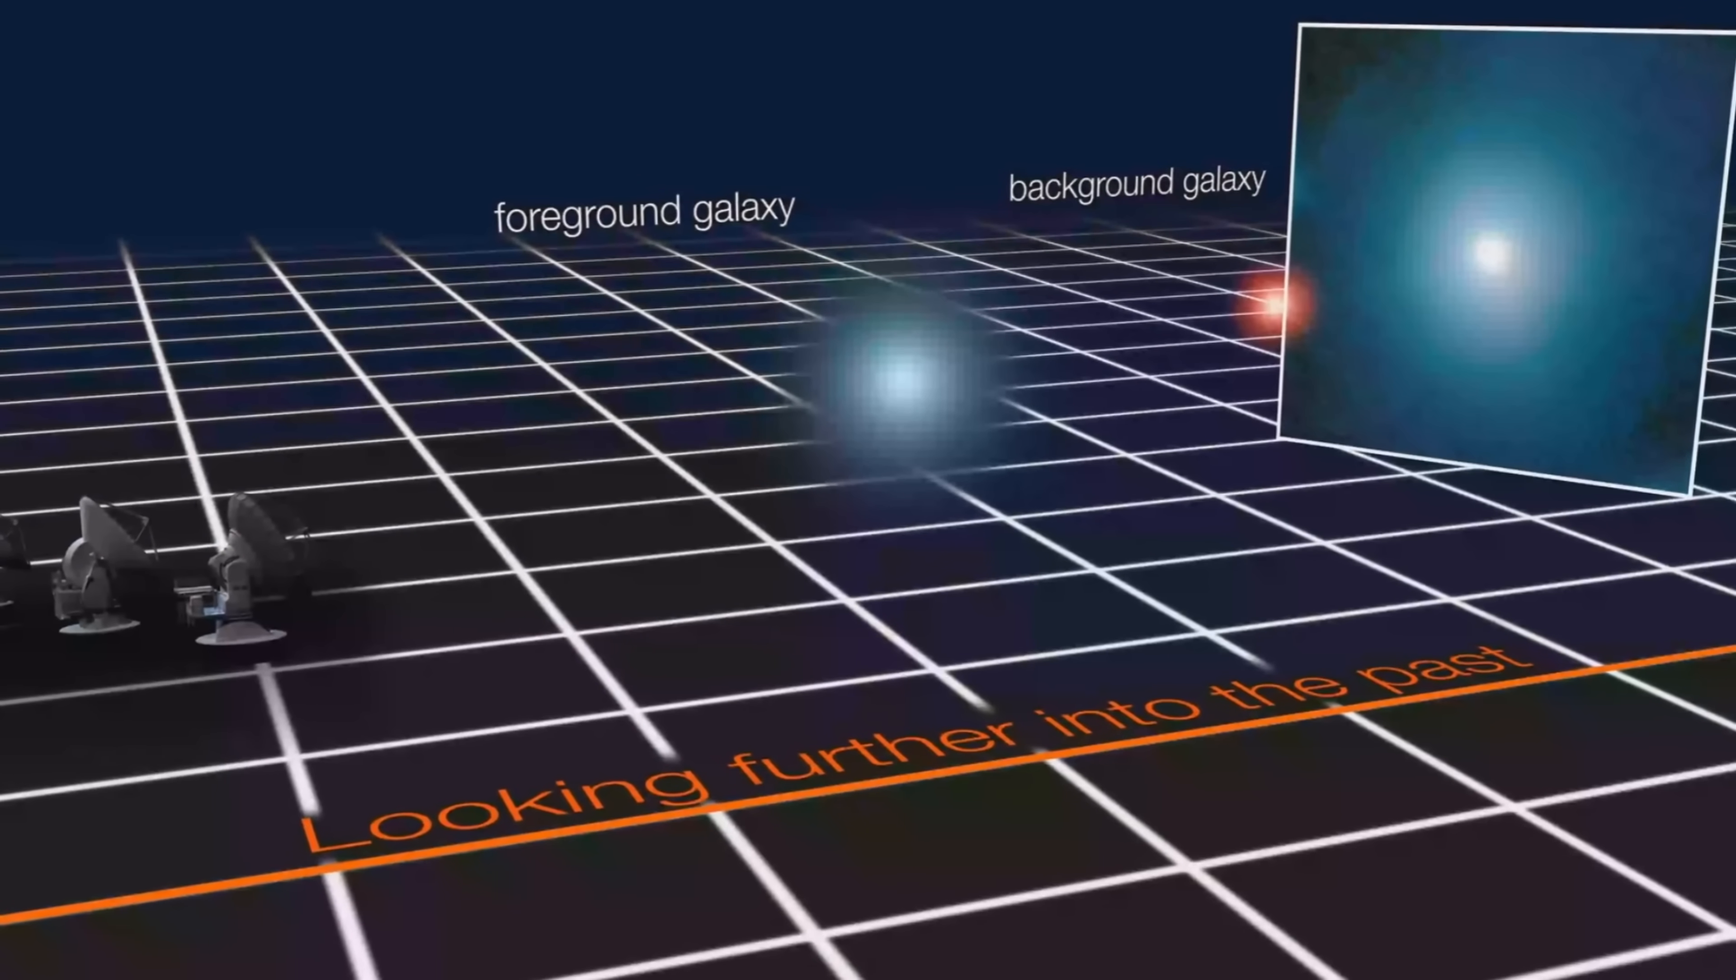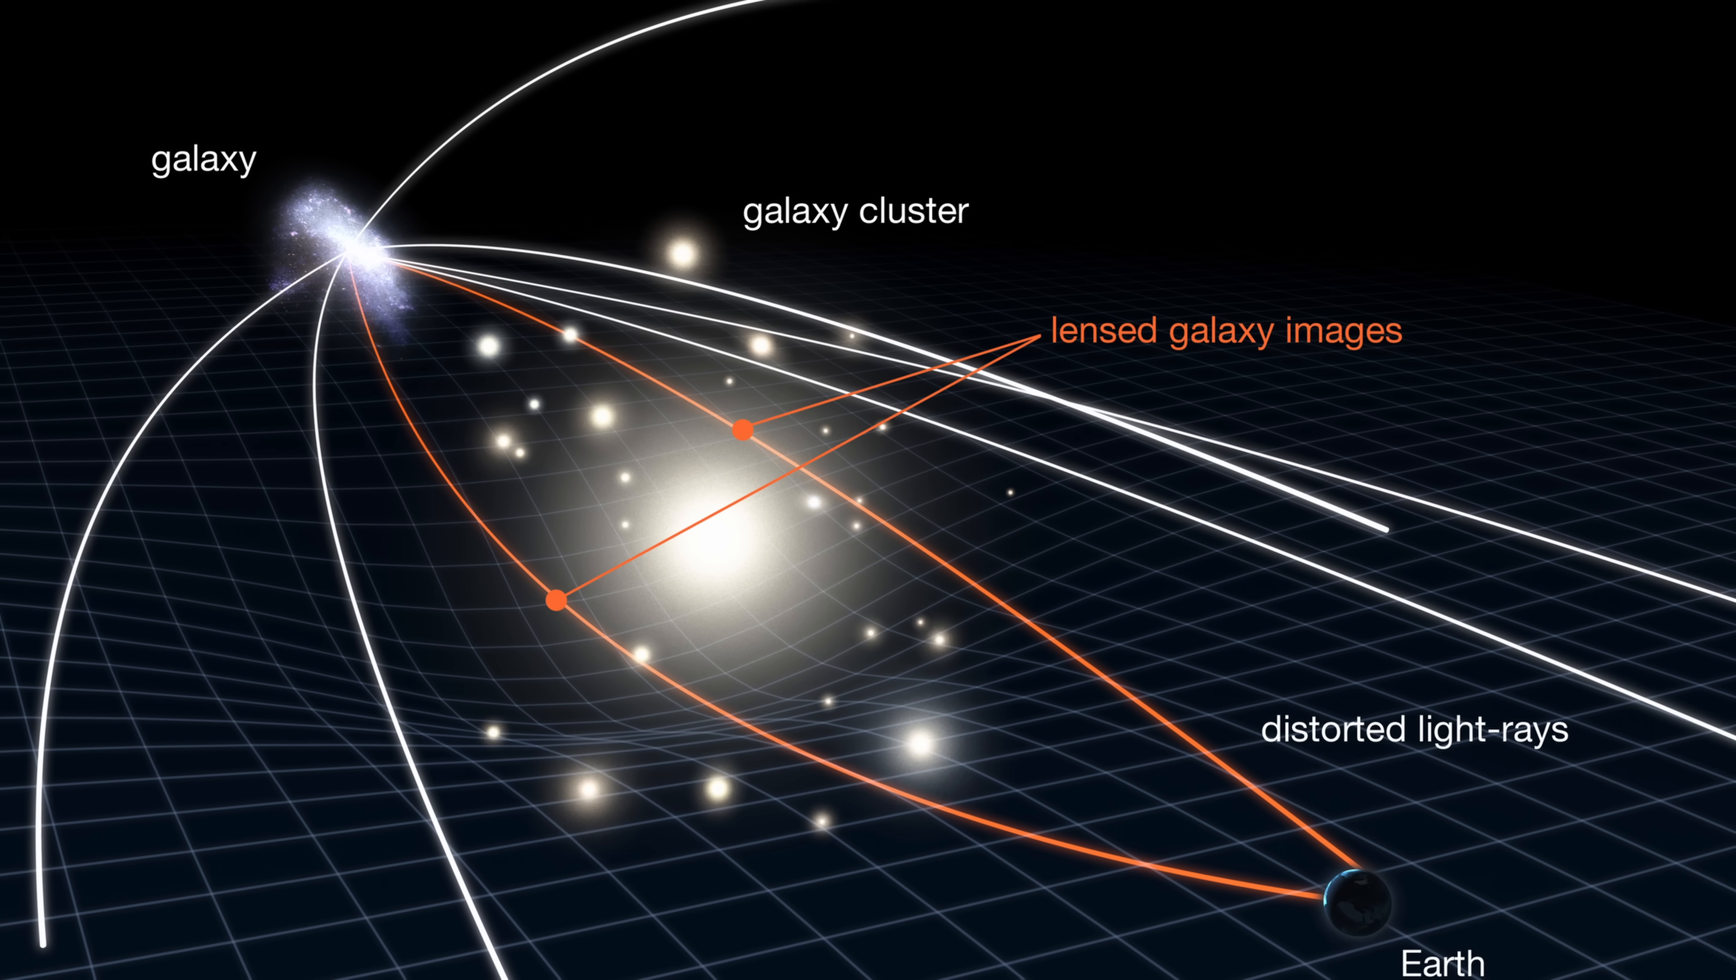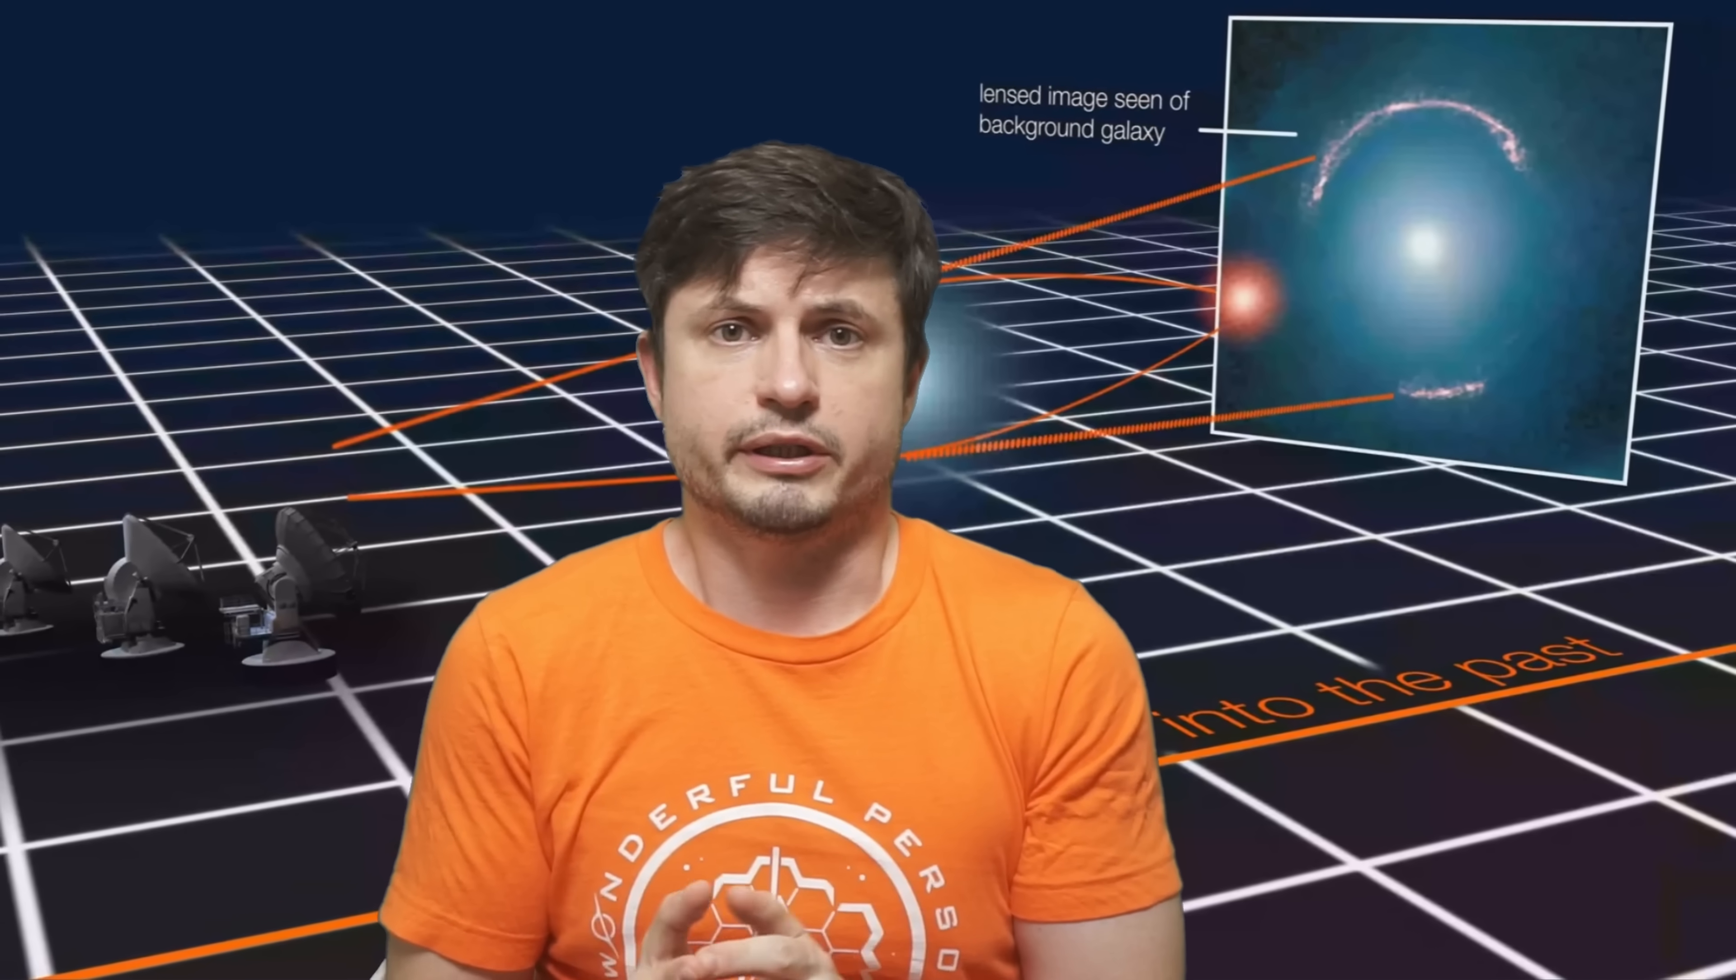But today these gravitational lenses are also important for a slightly different reason. Because the light in this case travels from the same object, but it very often reaches planet Earth at different times, since it actually travels a slightly different distance. This technically allows us to see the same object at different times and with a different redshift, which for cosmology is super important. It essentially allows researchers to calculate how fast the universe is expanding, and also allows us to test various theories in regards to redshift and the mysterious dark energy.